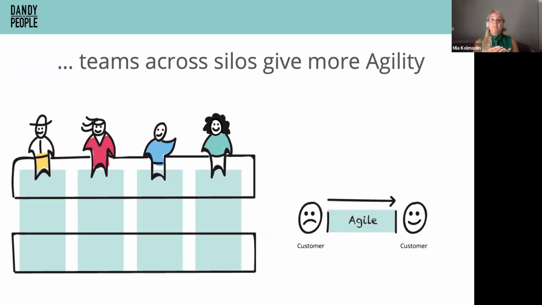Instead, you want to have teams that go across the organization, and we want to have that on leadership levels too. We want to have executives working in agile cross-functional teams and solving problems for the organization together, as well as on mid-levels in the organization. So if everyone who is needed to develop value comes to a team, then we can work in an agile way as an organization, much quicker with higher quality and better results.